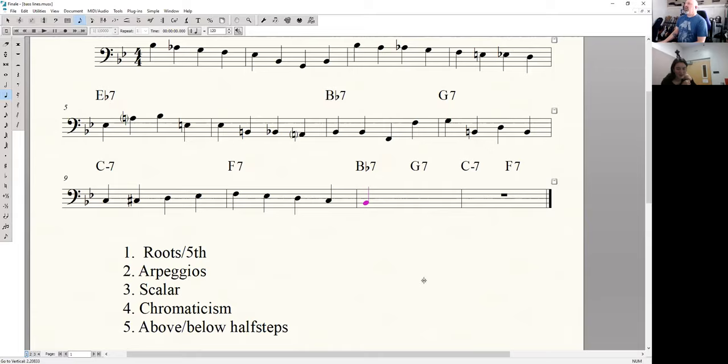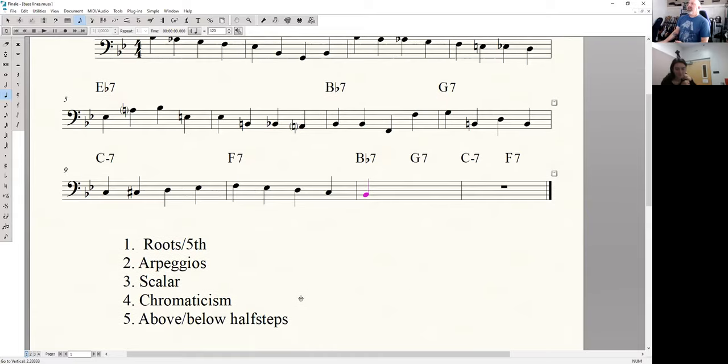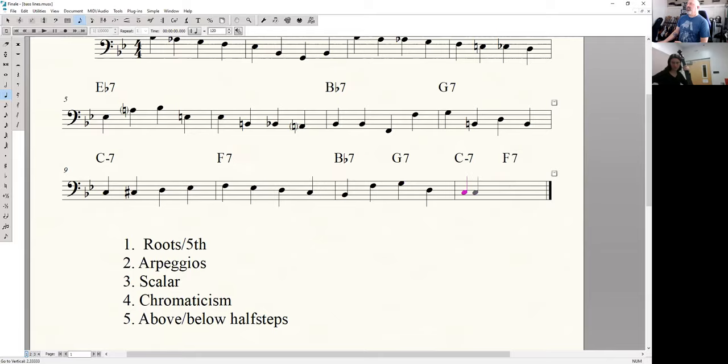Okay, so now we have our quick changes. So here's the thing. If I do roots and fifths, roots and fifths works, arpeggio works, above below half step works. So let's say I want to pick roots and fifths. I would just play a fifth next, and then the root, and then the fifth, and then the root, and then the fifth. Okay. So that's roots and fifths. And because the changes go by quickly, it won't sound like polka.